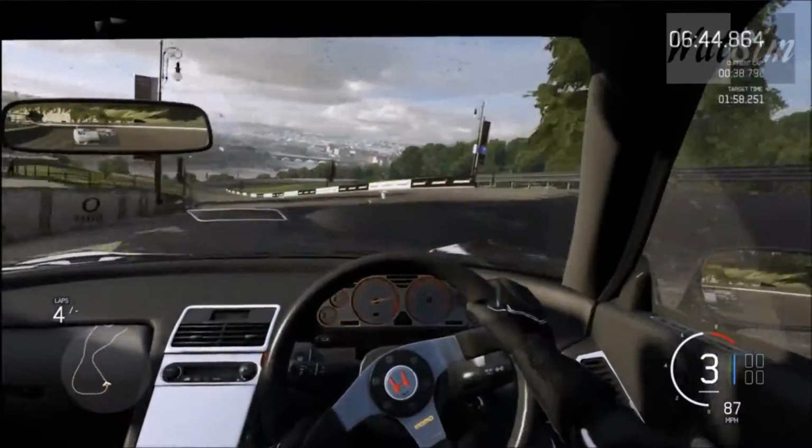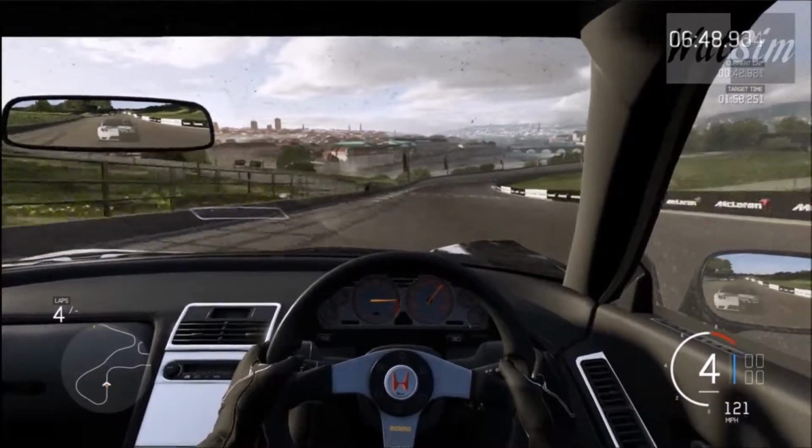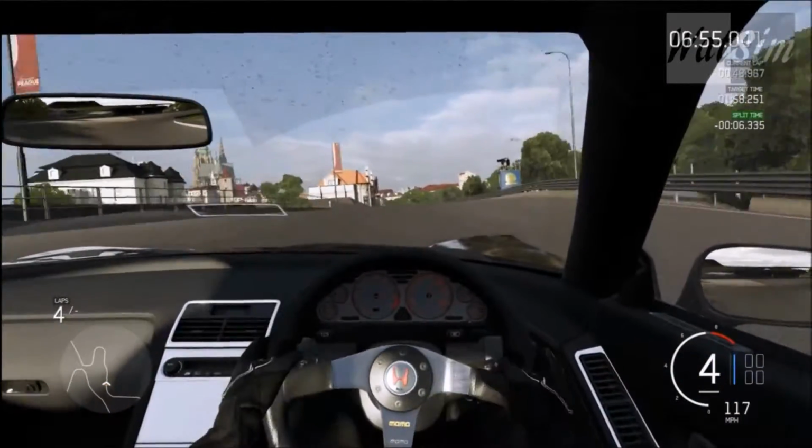Nailed that corner this time, though. That was perfect. Absolutely perfect. So that rear end that was twitching before, that's totally been cured at this point. Plus, I'd kind of got used to the way the car was handling, I got used to driving it. Great drive through that corner.